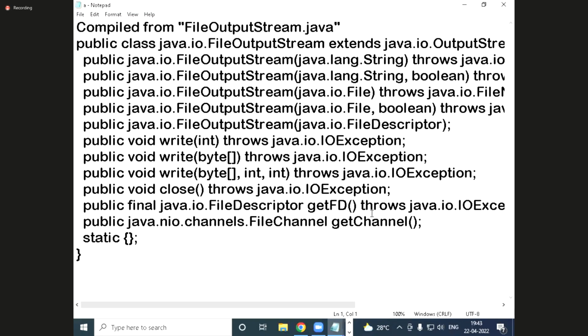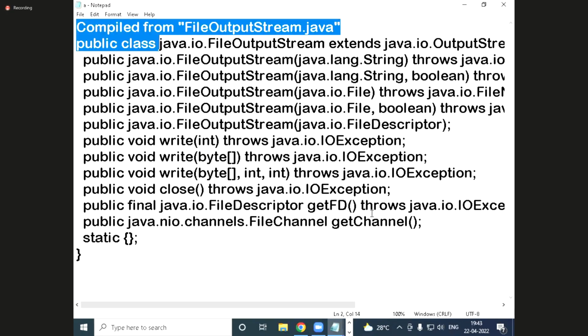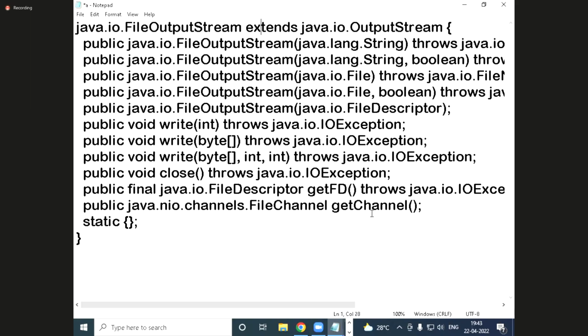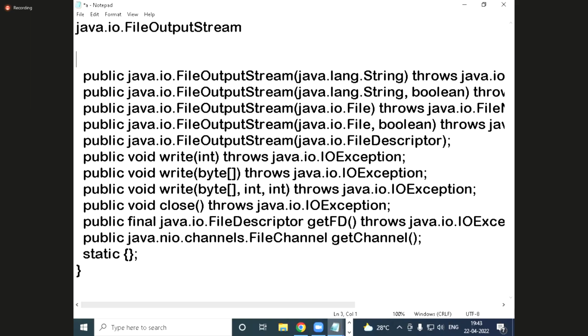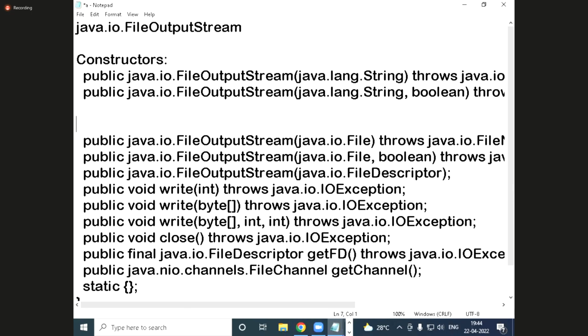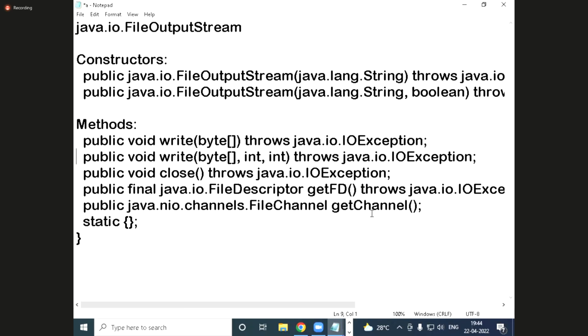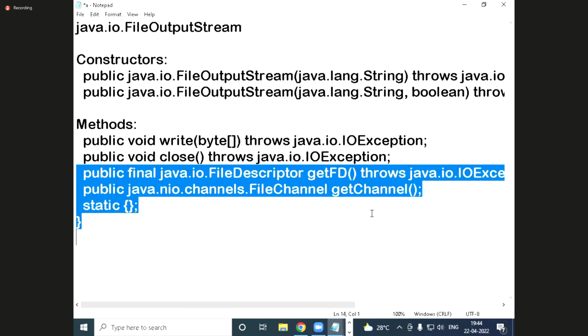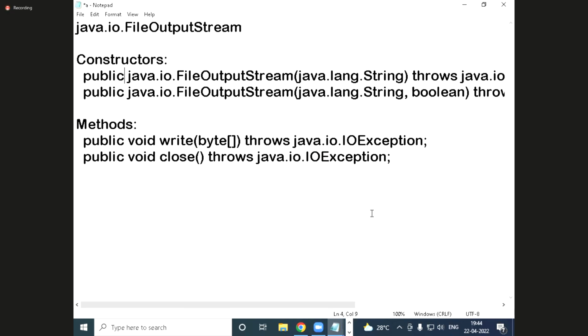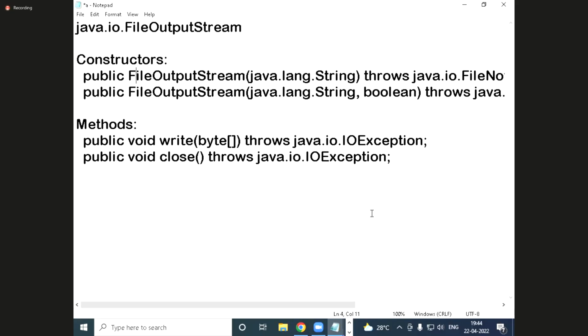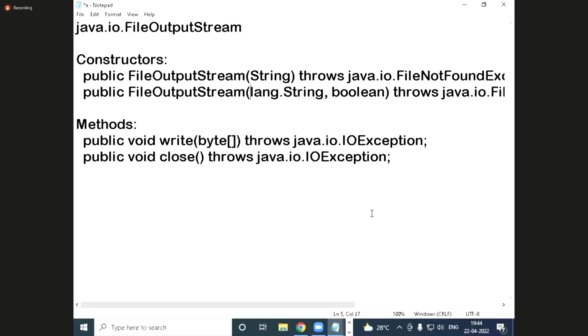Now whatever is required, I'll place, the remaining I'll delete. Constructors, methods. Now I'll remove package names. Just note down, I'll explain. Note down.